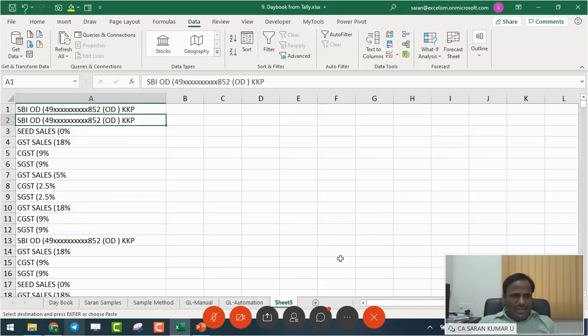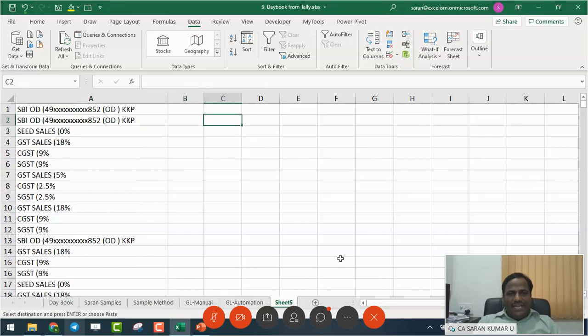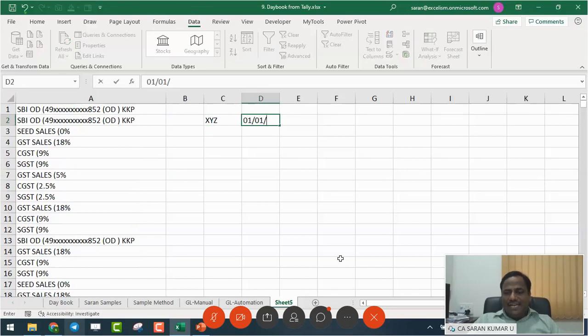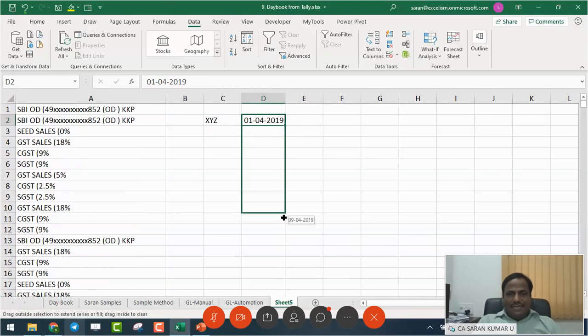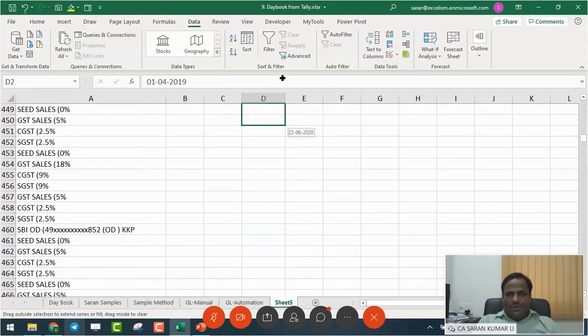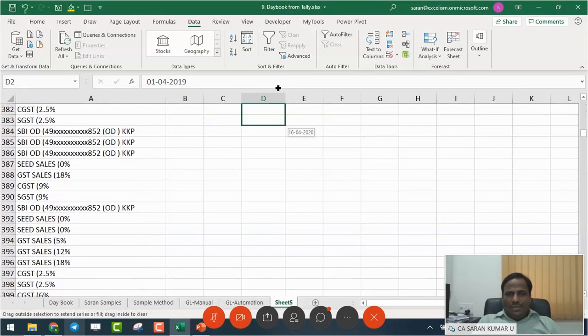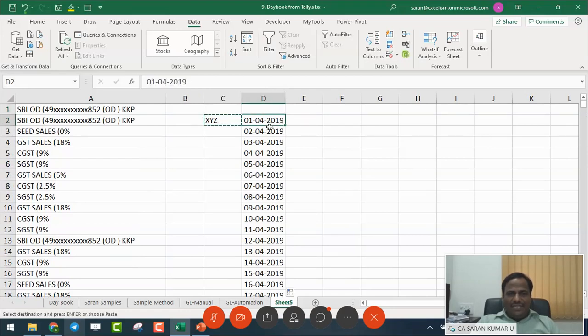Okay, in this case, all relating to the GST and other sales. So nothing, no items are there. For example, there is a person called XYZ, right? You can take all the dates start from 1st April 2019 and so on. Now you can drag this down till 31st March 2020. Just as an example, friends, I'm just giving you an idea how to verify these things. Once you do the automation, remaining everything is simple.